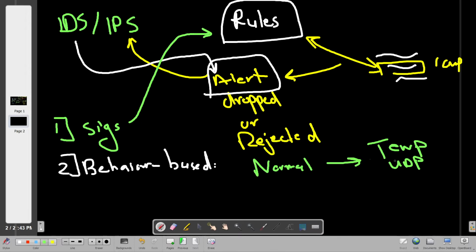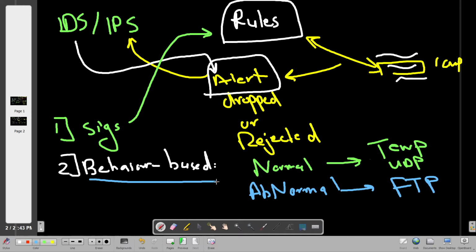We give it a period of time where it can go through all of the packets and analyze them as normal behavior. And then we can feed the behavior-based system something called abnormal. For example, FTP. Say FTP is not permitted in your network, so you feed some FTP traffic to the behavior-based IDS and you flag it as abnormal, and so on and so forth.